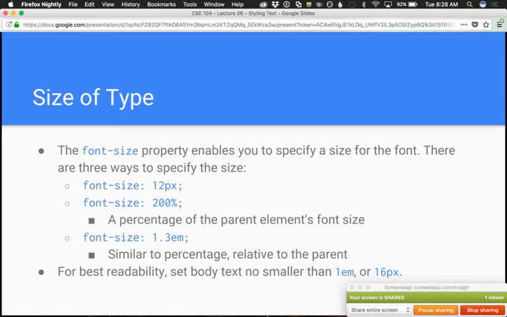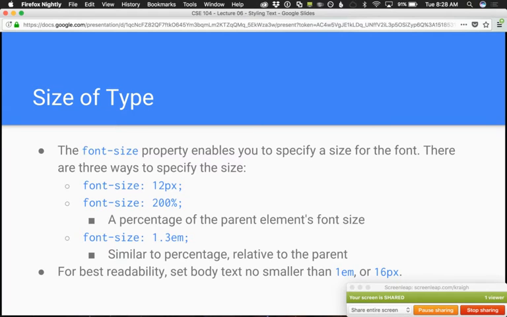That's going to be the default. It's the most straightforward. It's the most predictable. You can also use a percentage. So you can say font size 200%, and that will take whatever the default font size for the browser is and just do a larger font size than that. That can be really useful when it's a percentage of the parent element's font size. So when you say 200%, it looks at the parent element.